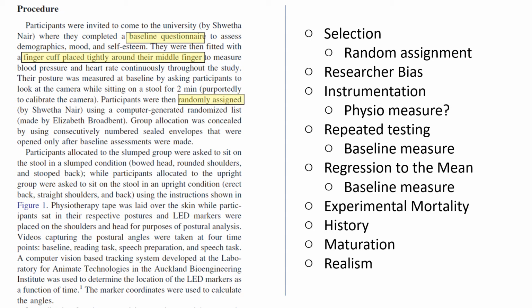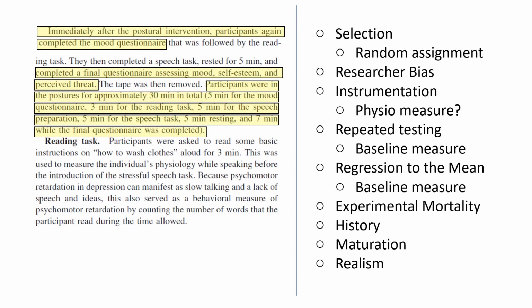So after reading the participants and the first two paragraphs of the procedure, my notes about potential threats to validity would look like the list on the right side of this slide. As I kept skimming, I saw the information that confirmed that they measured mood at least twice, and then in the next sentence, I realized they measured mood 3 times, and self-esteem and perceived threat were measured twice, which goes with what I had already noted about the baseline measure.